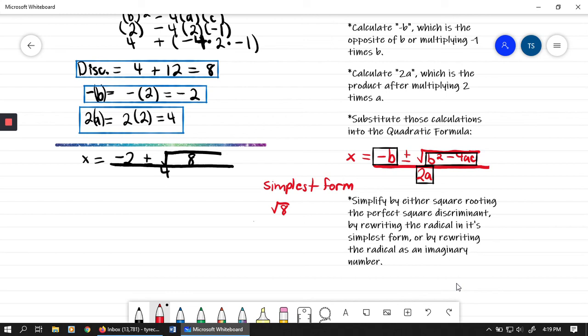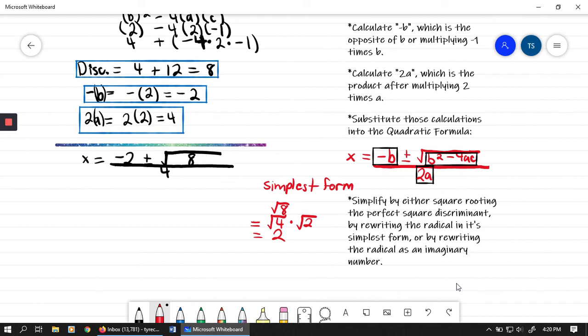Right? So we need to choose that pair of factors that has that perfect square. So that pair of factors would be 4 and 2, right? So when we split 8 up into factors, where one of those factors is a perfect square, this is the pair here: the square root of 4 times the square root of 2. So the square root of 4, again, 4 is a perfect square, can be simplified to 2. So the square root of 4 is 2.